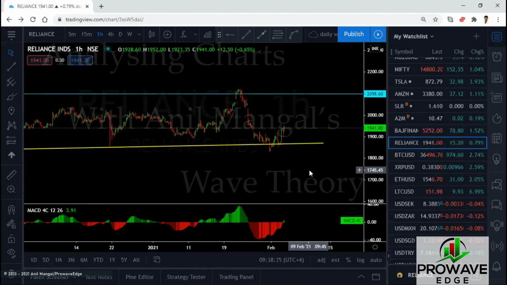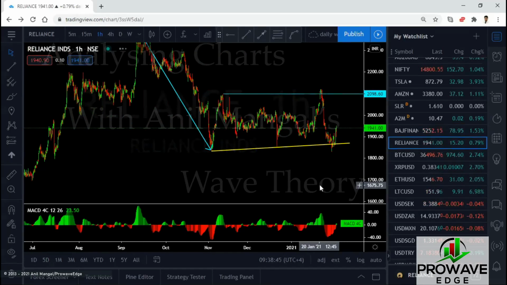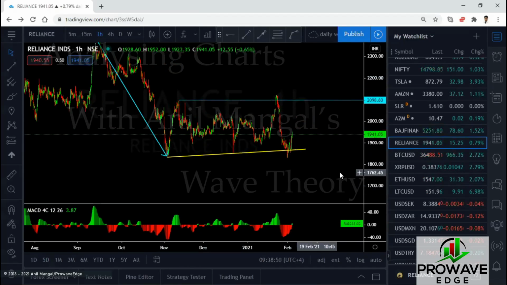The buy will come if you get a flag. Or I would probably even wait for the correction like this. So let this go, make a correction, and then you look for the buy. Because I don't think it's total upside. It's not upside as yet. And it's most likely going to consolidate more for downside.